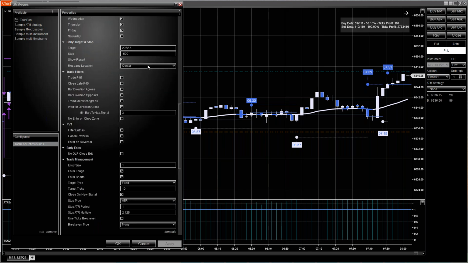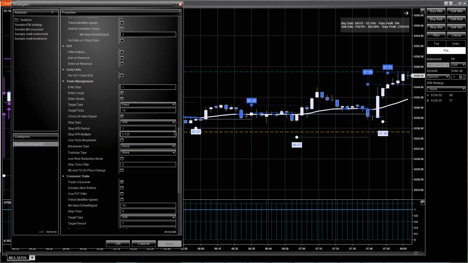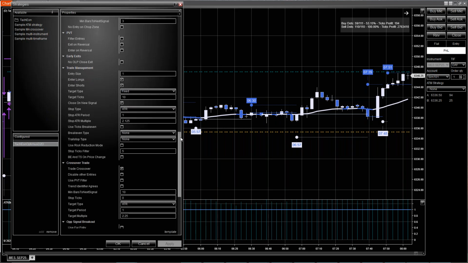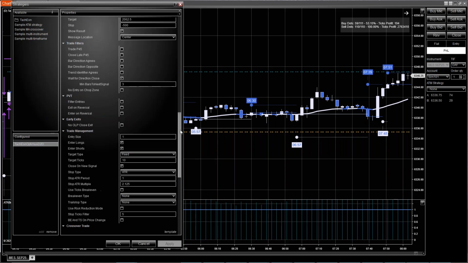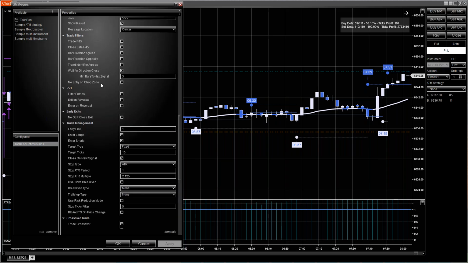Looking down a little bit further, those are the key parameters or the trade filters for actual entries on that side. If you're using your PVT tool, all of you have the PVT tool, it came with your Optimus. And if you're using your PVT tool, you can use PVT to filter out your entries and get reversals. This is the only other way that I can think of off the top of my head that there could be a late entry inside of the standard dot configuration. Now we're going to look for a second at the crossover trade, and that is a completely different entry.